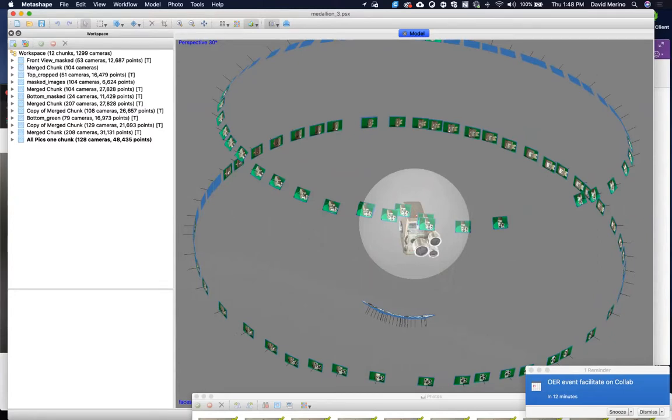One nice thing is short of Metashape, everything else we demoed here today is free. And so if you have a smartphone and a printer, you can try Clone yourself now if you're not busy this afternoon, and see how it works for you.